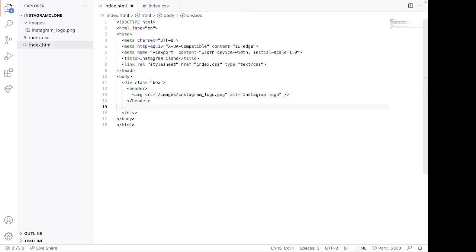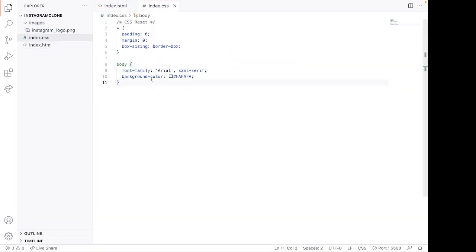Okay, so I want to select this image here. One way I can do it is, I know that the image is inside the header tag, right? So I can give the image a class. I can give it a class of logo, right?